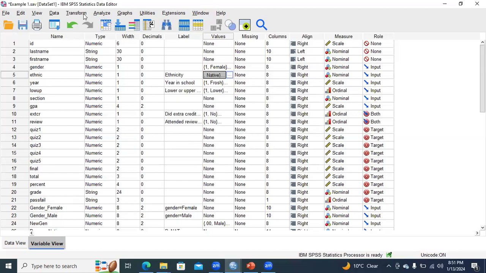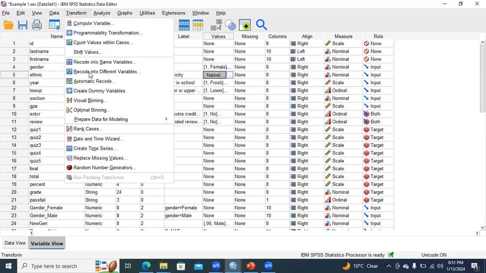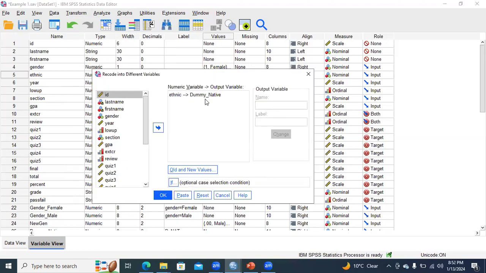Again, I go to transform, I go to recode into different variables. I need to click it and I need to put it back. You need to put it back or you simply click the reset button. When you click the reset button, it will put back again.